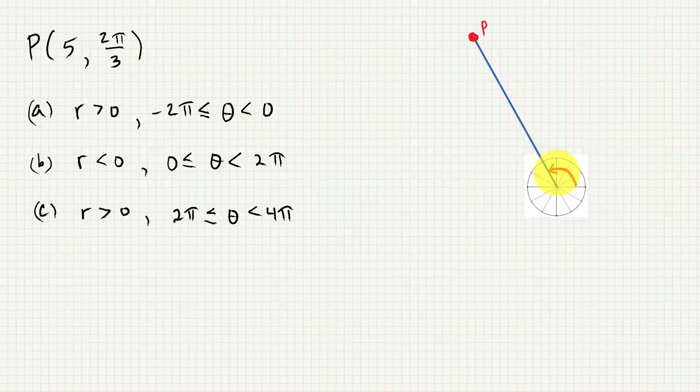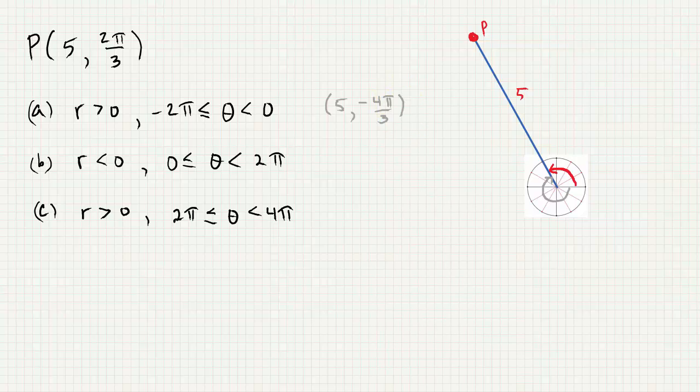And the next part is to come up with a positive radial value. Well, that positive radial value is 5. But we want theta to be negative. We want to be between negative 2π and 0, so we want to rotate clockwise instead of counterclockwise. So we're going to rotate this amount. So the representation will still have a 5 for the radial distance, but the angle will be minus π over 3, minus 2π over 3, minus 3π over 3, minus 4π over 3. So that will give us our second representation.